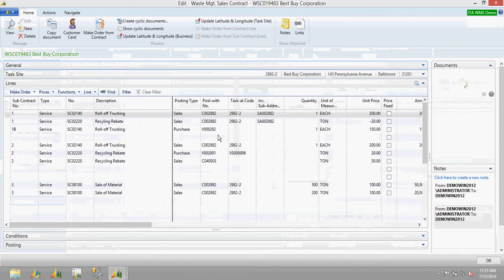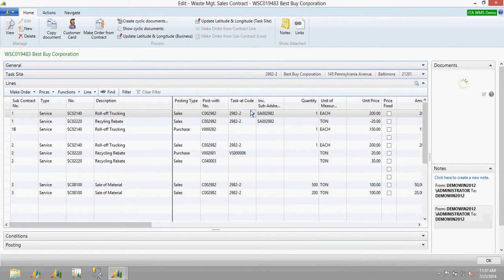This should give you an idea of what a contract looks like in reference to how we manage all of this. This is just the starting point. In our next video, we'll talk about how we take an order from a contract and move it through its process from dispatch into receiving at the scale house.